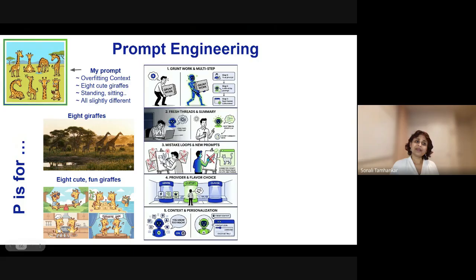My number one tip is, whenever something feels like grunt work, see if the LLM might do it for you. For example, we can use a multi step process. Use your own words to generate a good prompt using some techniques that we'll discuss. Then ask the LLM to generate a detailed prompt for itself. And then use this detailed prompt on a new thread to get the actual answer.